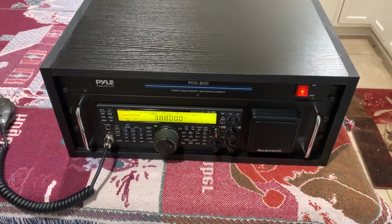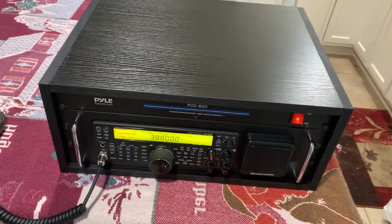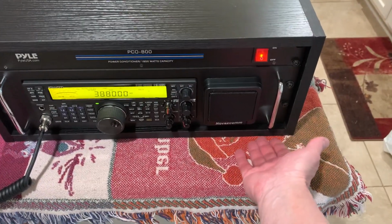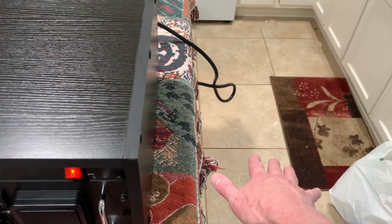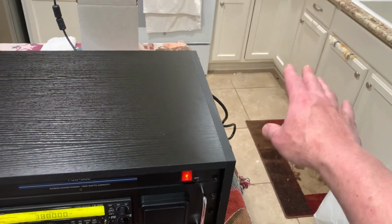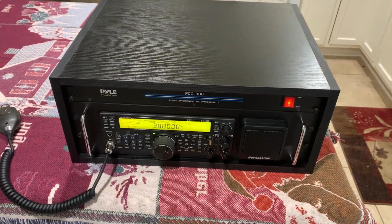Because I'm going to oil the top of that wooden desk all over again. I'm going to clean it all up, oil it down, let it dry a little bit, then I'm going to set this thing on top of it. I put some nice padded feet on the bottom of this thing so it won't scratch my desk. Then I'll have the Ameritron sitting here, and then the NCC-2 phase box for the antennas there and the power meter. So it's all going to work nicely now on the desk.